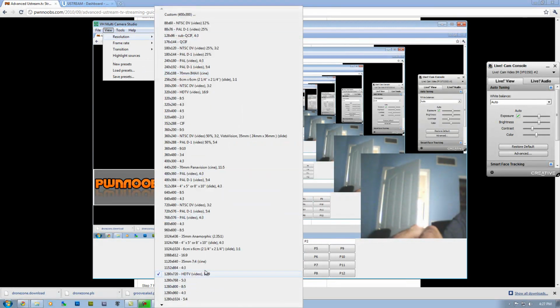So now this is set to a preset here, and if I want, I can switch to another preset, so live switching, and you can also choose your resolutions here for VH Multicam to output to. So right now it's currently outputting at 1280 by 720. I can choose frame rate as well, that's set to 20. I can set transitions as well. Right now I'm going to transition into a different preset. Same preset here, you can see it was a little different transition.